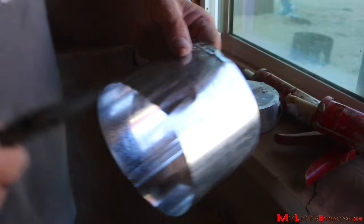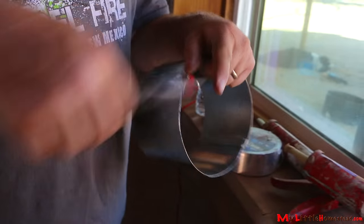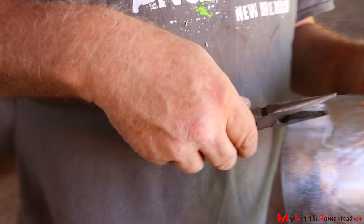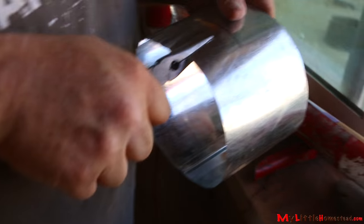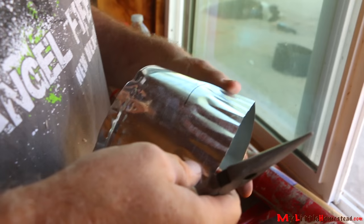They make a tool that the guys who work with this pipe a lot use. It's a pair of pliers with a bunch of rims in it that creates an end like this, and they just crimp it. I don't have that tool, so I thought I would improvise a little. I found that if I take my needle nose pliers, I can get something similar, and I'm willing to bet I can slide that right in.